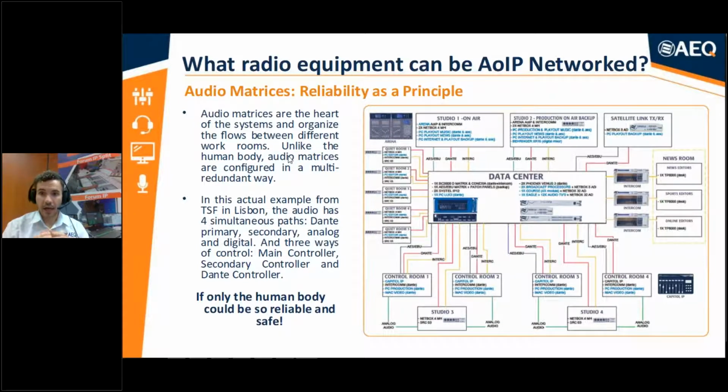As you can see here, they are going step by step, slowly but surely, continuing with the migration to the IP world. Nowadays they still have some digital mixers working, like the Arenas you can see in the picture, and also the BC2000 digital matrix. The control rooms and the studio are connected with the data center by IS and also by Dante, so they have the audio signals running by different paths. Probably in a couple of years they will completely migrate to audio over IP, but as you know, you are not able to do this migration in one day, because they still believe in their digital and analog equipment, and because it takes time. So probably in a couple of years, all this scenario will be 100% IP based using the Dante protocol.